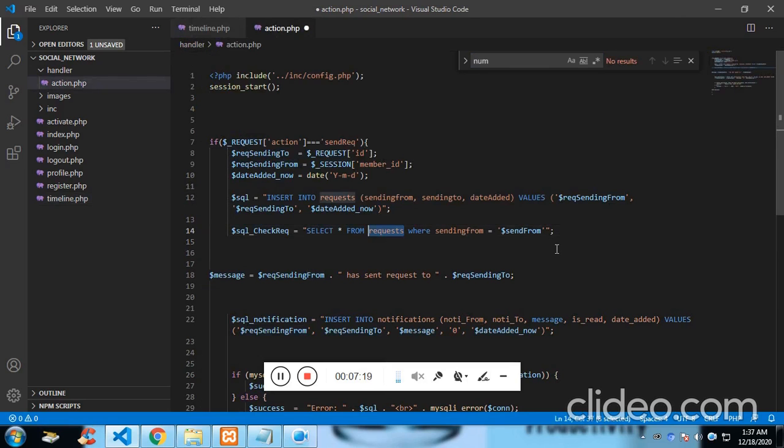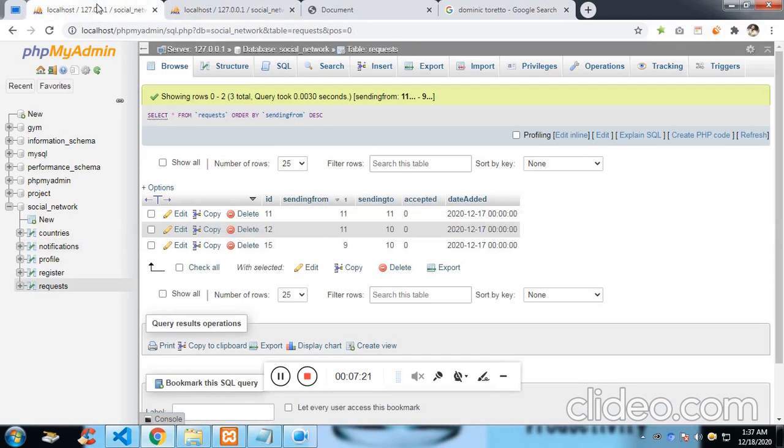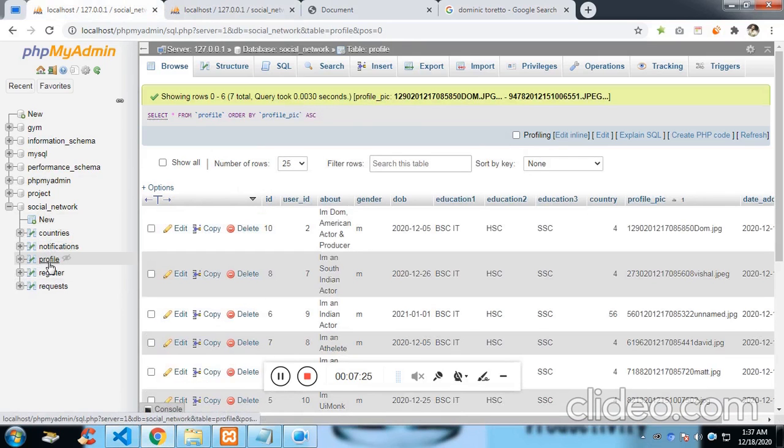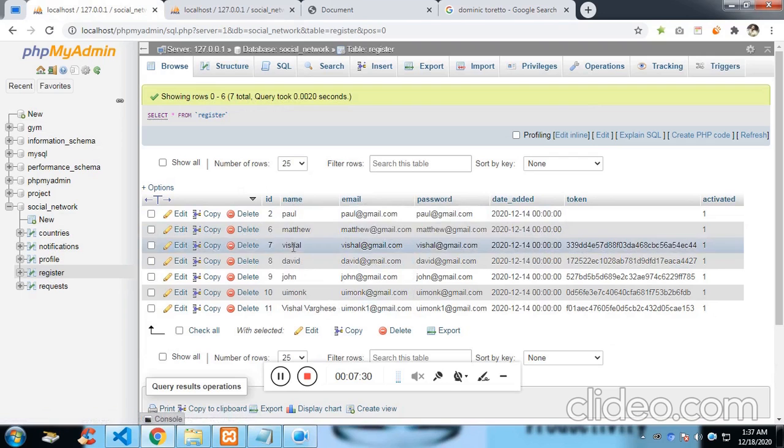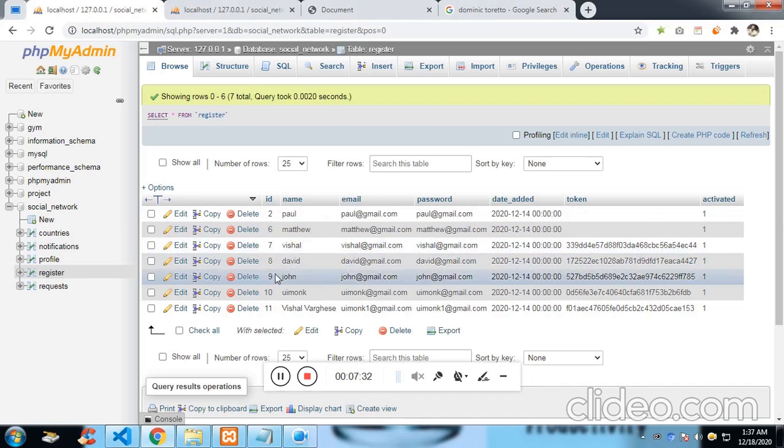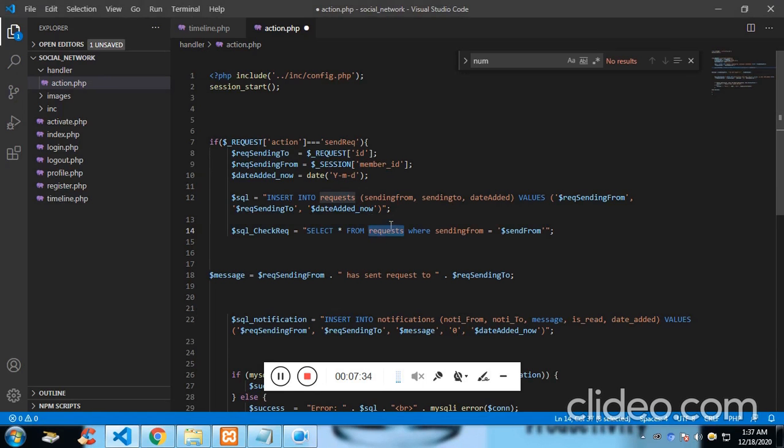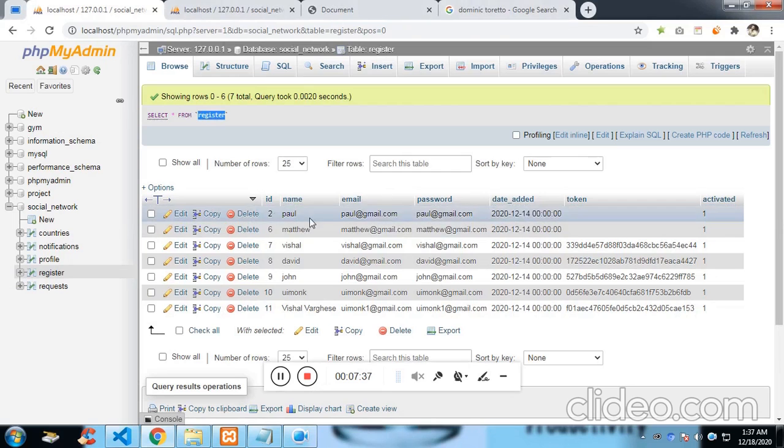We need to get the name. The name is available in the register table.